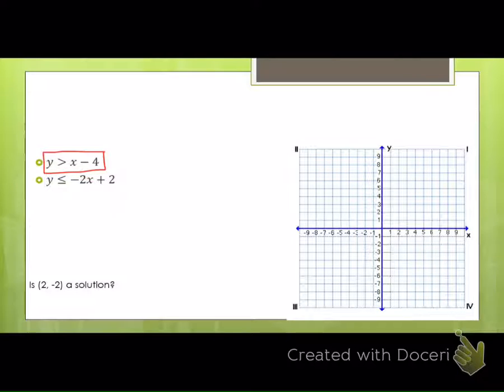So, Gianna, how would you tell me to graph y is greater than x minus 4? What would you do first? When I connect them, Gianna, is it going to be a dashed or a solid line? You've said both, so I just want to make sure. Dash. It is dashed. It's not "or equal to." Good job, Gianna.